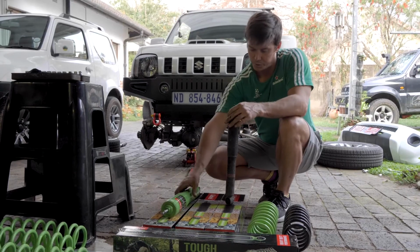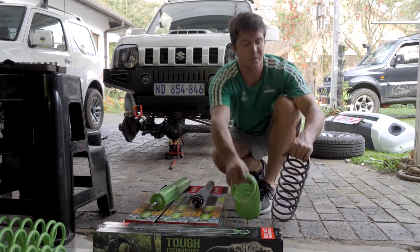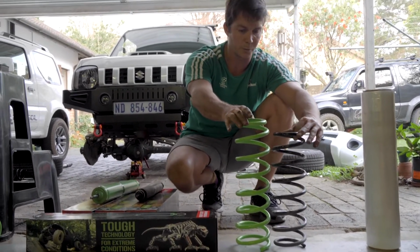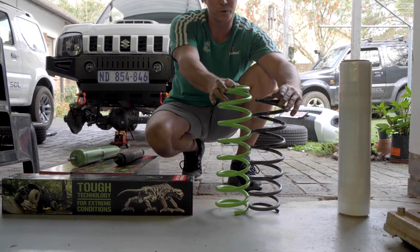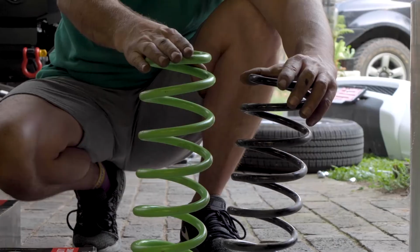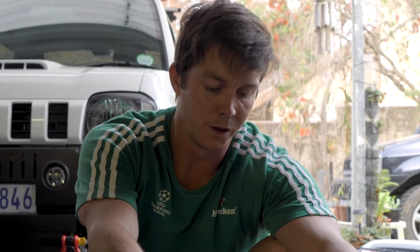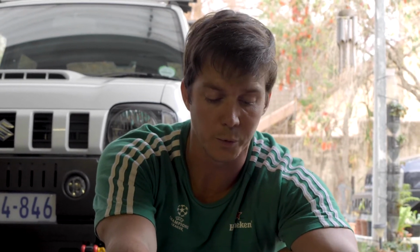Yeah, you can see the difference between the standard shock absorber and the Gabriel HDP. We've got the standard coil spring next to our 50mm lift. We're using a 12mm core wire as opposed to 11 on the standard spring. This will allow us to add additional load to the vehicle without it compressing and losing your ground clearance. It also gives a much firmer ride, quite a bit more stable on the road.